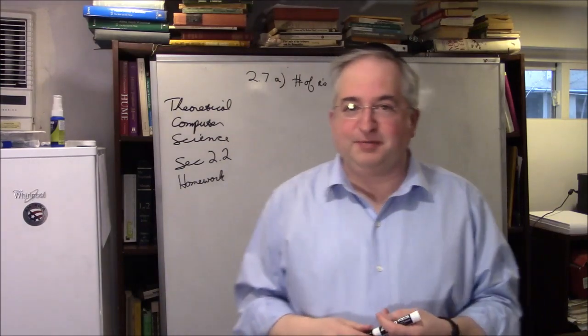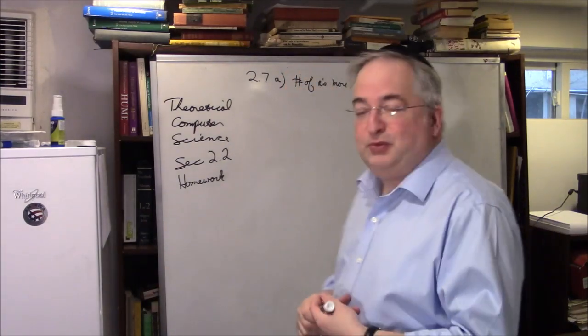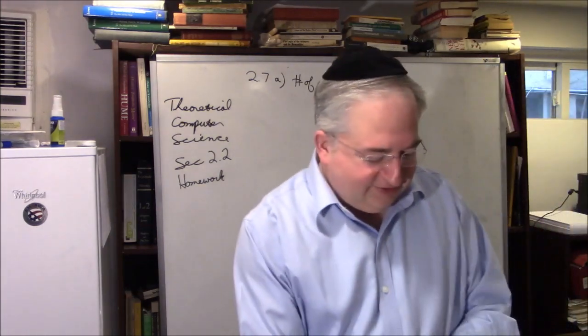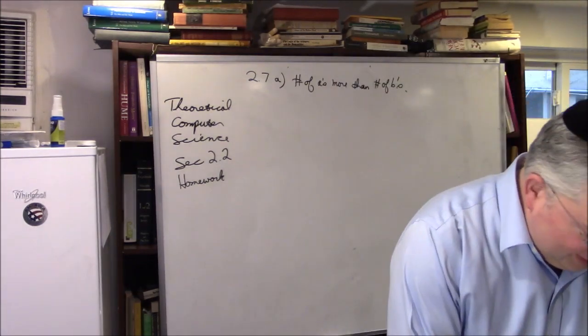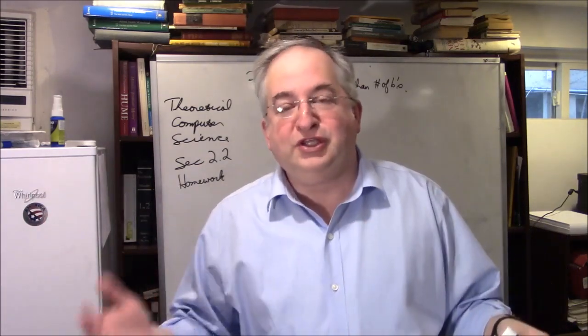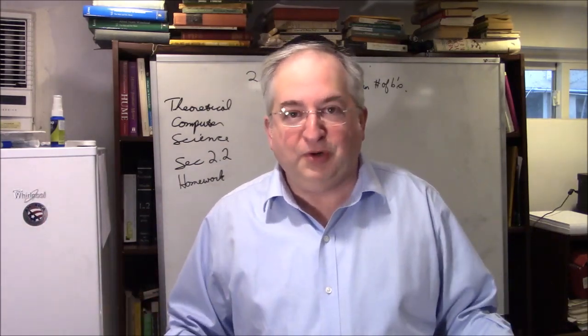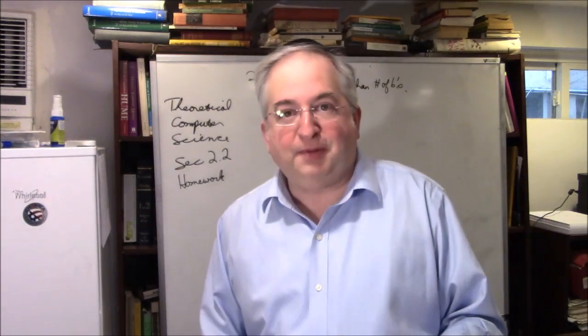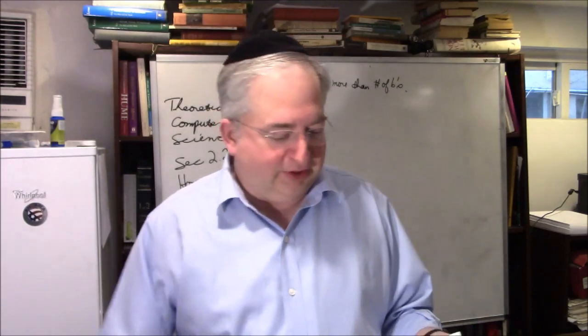We're doing theoretical computer science. We're up to section 2.2. We're doing the homework problems. Doing the homework problems is lots of fun. As usual, the warning is do not use this to just watch the homeworks being done. Try to do it on your own. Unfortunately, the first problem is probably the hardest problem, but we're going to do it like that.